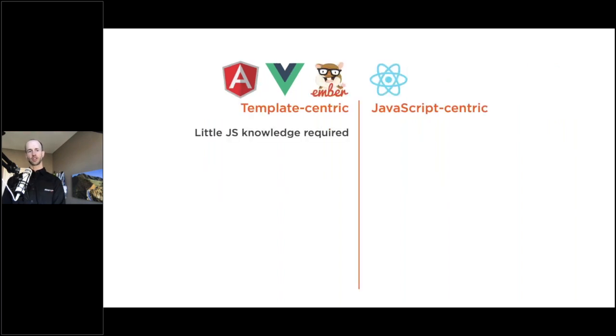Let's talk about template-centric versus JavaScript-centric. The nice thing about template-centric is you don't have to know as much about JavaScript. It can avoid confusion about JavaScript binding, and it also honors the rule of least power, which says if you give me less power, then I also have more control to potentially compile those templates and add logic around those templates to provide good support for error messaging and potentially autocomplete as well. Angular is a good example how their story has continued to get better over time in their template-centric approach. So there's certainly some merits to this side.